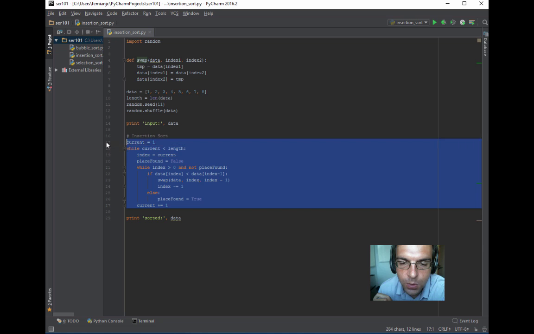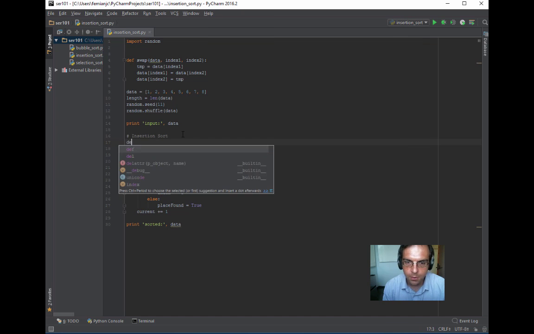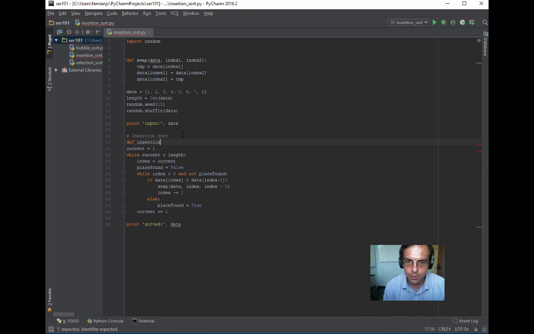I want to also take the entire insertion sort algorithm and define that as a subprogram, because you can imagine there's lots of times you might want to sort different arrays, right? So I can define a subprogram called insertion sort, and it takes in an array, and that's all it really needs.